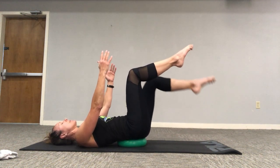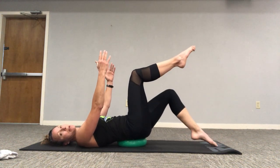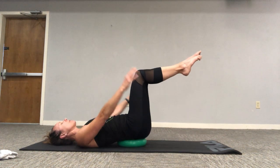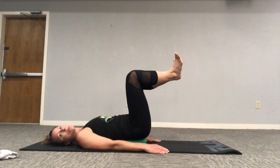Check in with those lower abdominals, pelvic floor. Four, and three, and two, and one. Good, from there, rest those arms, flex the feet, glue the inner thighs together, and then pull the knees apart.